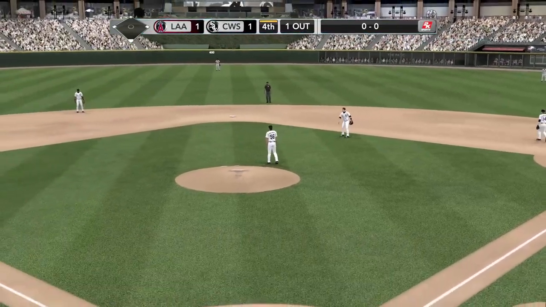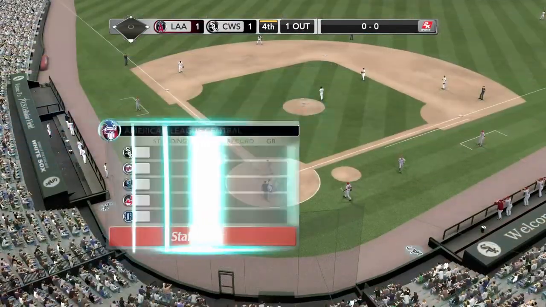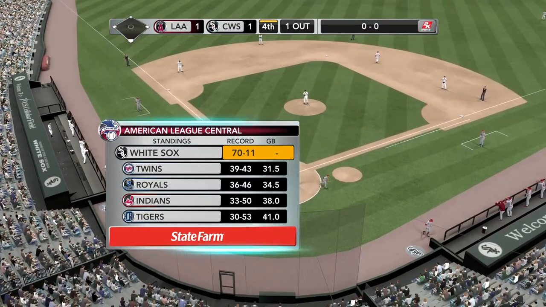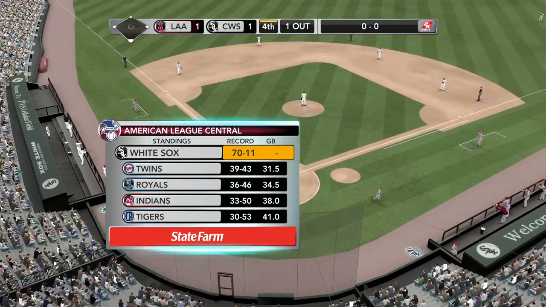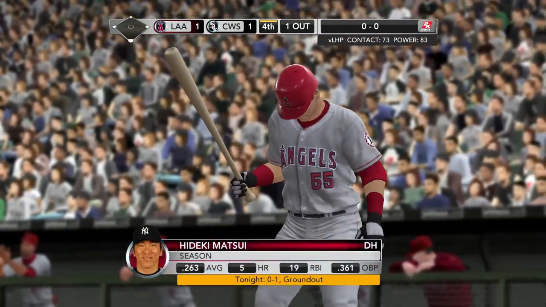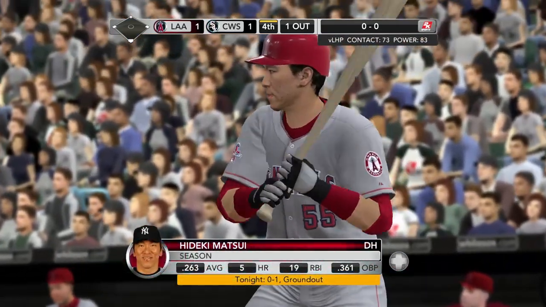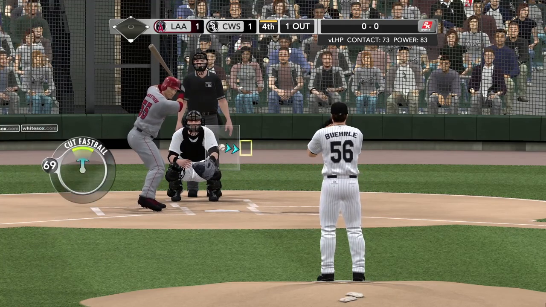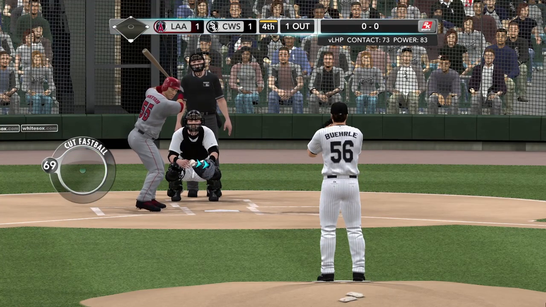Coming up in the All-Star break, here's what the Central Division race is looking like, courtesy of State Farm. First place, the White Sox. Twins in the second spot. Third, the Royals. In the fourth spot, it's the Indians. And rounding out the list, the Tigers. The Chicago White Sox on fire right now, back from the dead. They couldn't do anything right before, and now they're doing everything right.